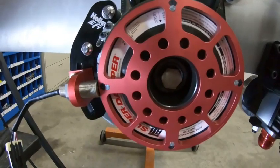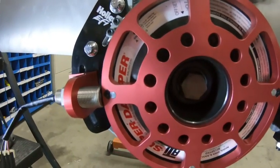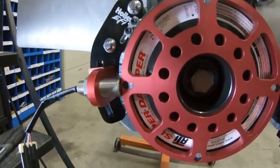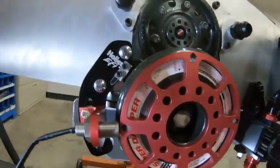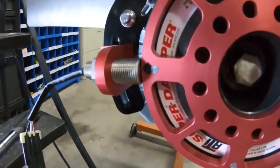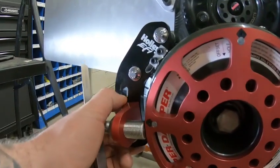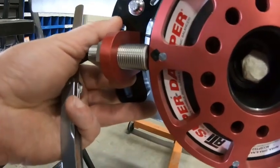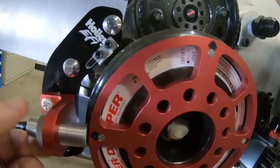You want your timing light to show you what the ECU thinks you have for timing. You don't want to put together a timing map thinking that 30 degrees is 30 degrees when in reality it could be 34 or 36 degrees — that could create quite a bit of problems. Once you have this set to 50 degrees before top dead center on the compression stroke and you've got your sensor in where it belongs, this bracket slides. So just pick a spot, get it lined up, and tighten up your bolts. Now you need to work on the sensor gap.